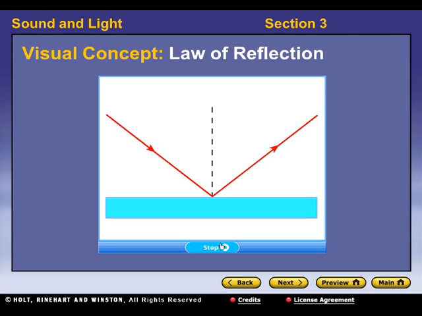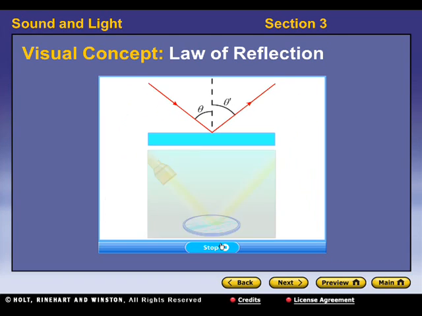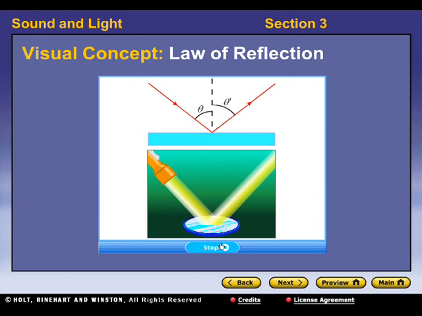First, we'll draw a line perpendicular to the wall of the billiards table. Now, look at the angles of the ball's path. As you can see, the ball left the wall of the billiards table at the same angle it came in at. This is true with light and sound waves just as it is with billiard balls. The angle of the incident ray equals the angle of the reflected ray.